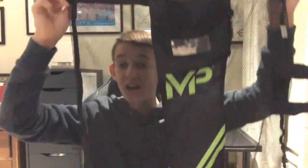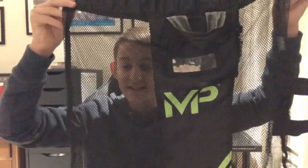And obviously I couldn't leave out the MP gear bag, because this is the bag I keep all my stuff in. It's pretty large and it definitely fits all my gear with enough space for more. I use the little compartment on the inside to keep my cap and goggles in, which is really handy for separating them from the rest of my gear so I can find them easily.